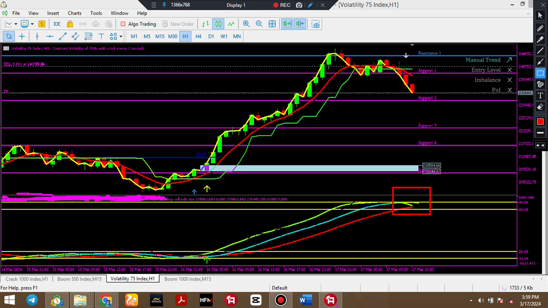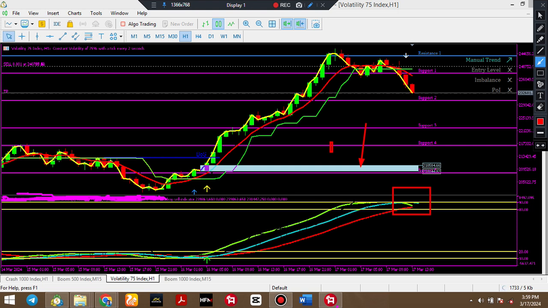This is where we are expecting price to come, because this is another block. It has created a block telling us price is going to react at this zone. So you can hold it down to this zone, but when you're holding it, you'll be using your break even so that you don't lose all the profit you've made. So that is it on this aspect.